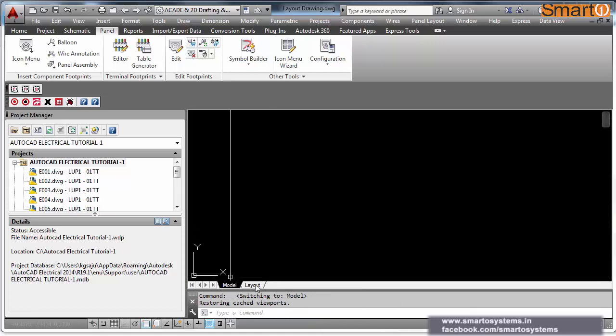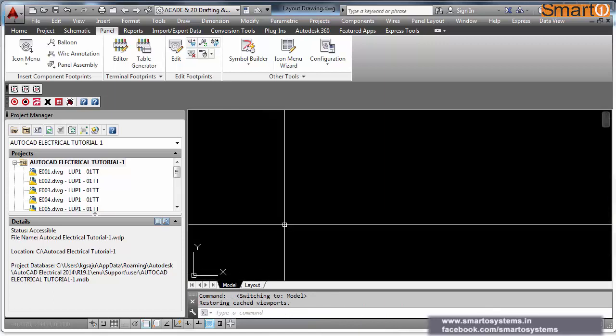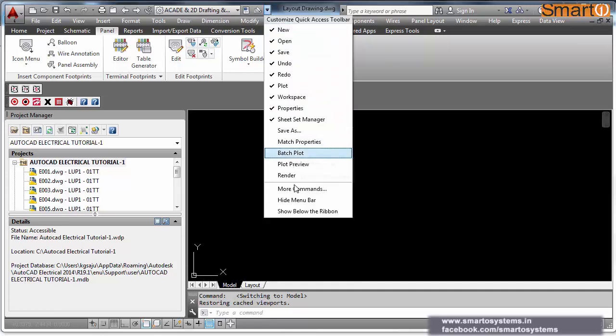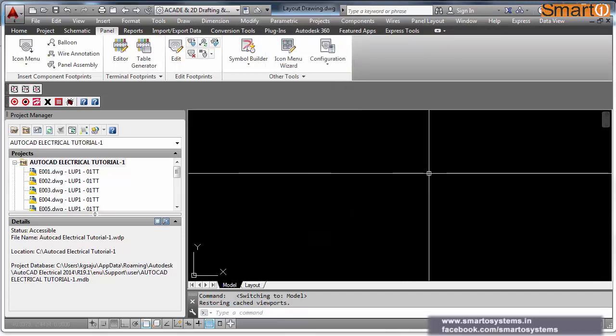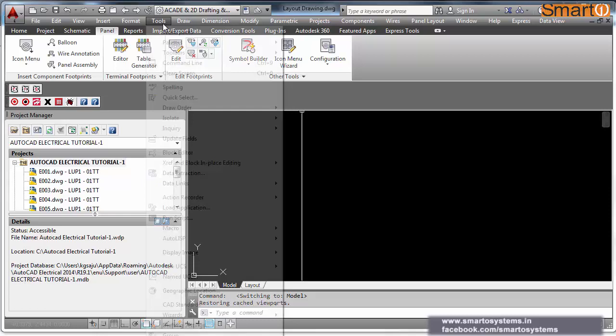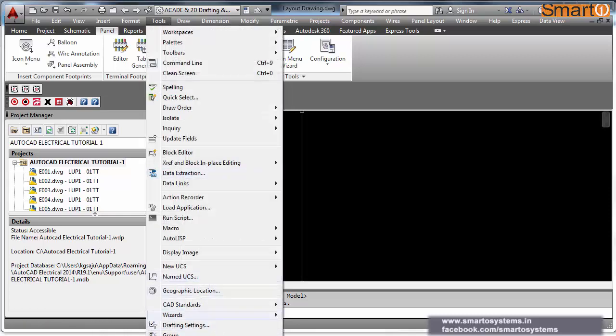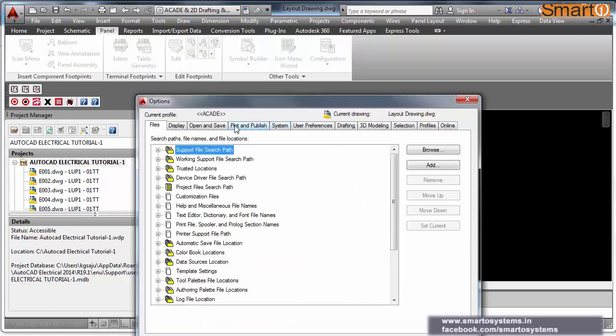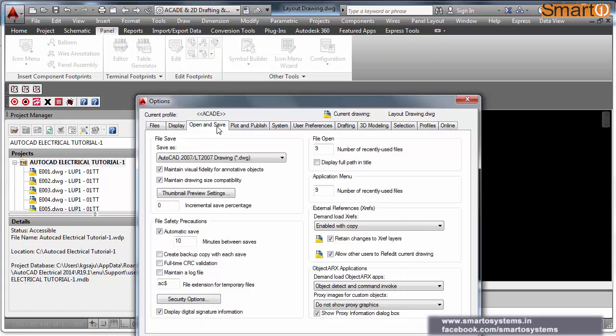Maybe in your PC these tabs may not be visible. So you go to tools, options, inside tools, or directly you can type options here in the command line, which will take you to this tab here.